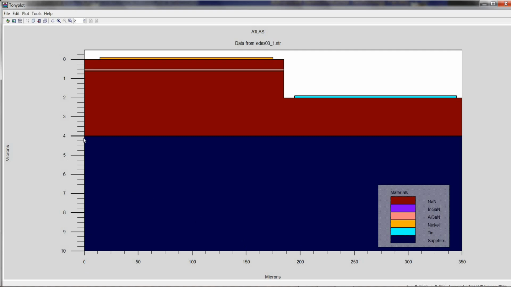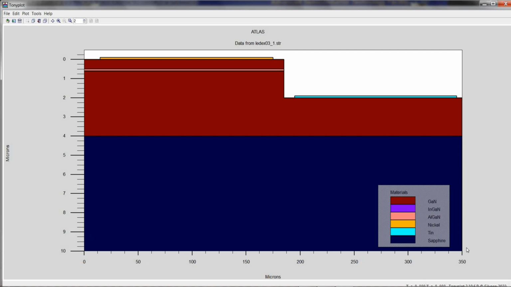And actually in Silvaco TCAD, the x direction towards the right is the positive x-axis, and similarly the y direction is positive downwards. So our sapphire layer is in the range of 4 micrometers to 10 micrometers in the y direction and 0 to 350 micrometers in the x direction.